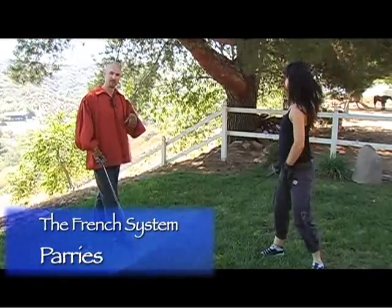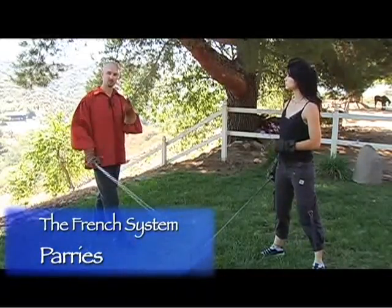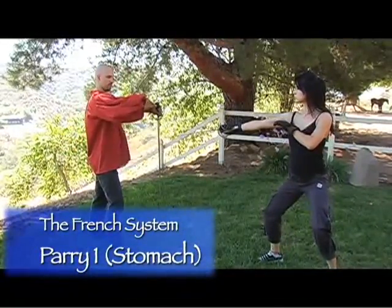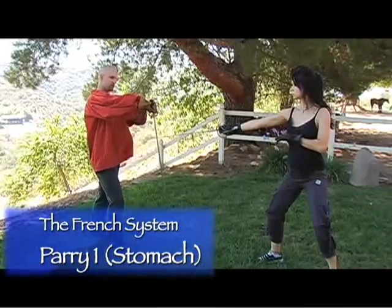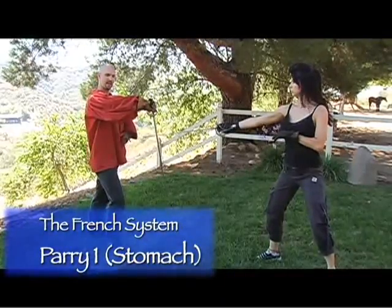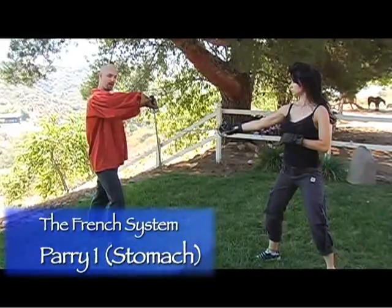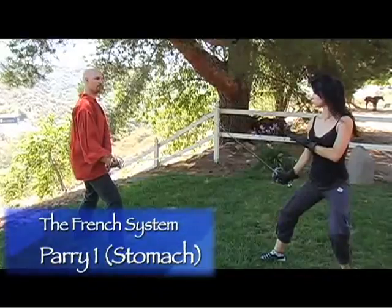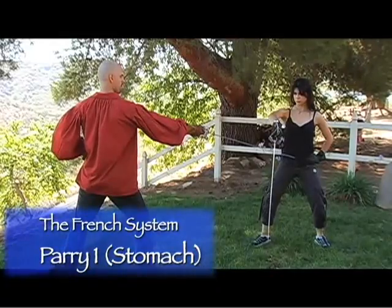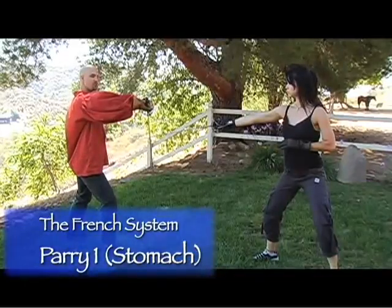Here's how it goes. These are the basic parries, in other words, the basic blocks for attacks. It starts with number one. Number one is much like looking at your watch. You're blocking your stomach area. She's attacking my stomach, as you can see, and your sword is kind of parallel to the ground, like you're checking your watch. So again, on guard. One. You notice the sword tip points to the ground. Great. And then two is to your flank.